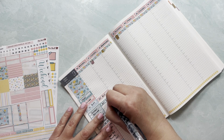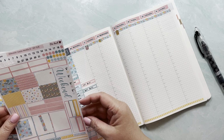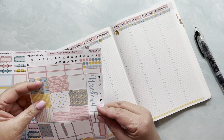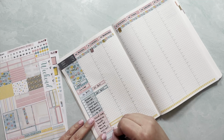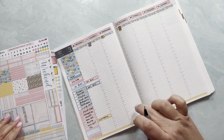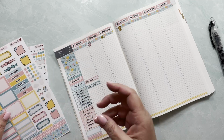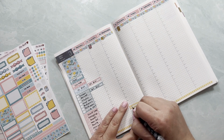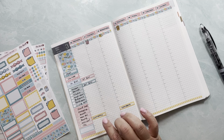Also a 3 p.m. Reiki session. And then Elisa does have gymnastics. Oh, excuse me. So I do want to write that down. I'm going to use this guy for gymnastics. And okay. Then on Wednesday, she also has gymnastics. So let me just go ahead and set one down for Wednesday as well. I'm going to set it down at the same spot. Gymnastics. So that's it for Monday.